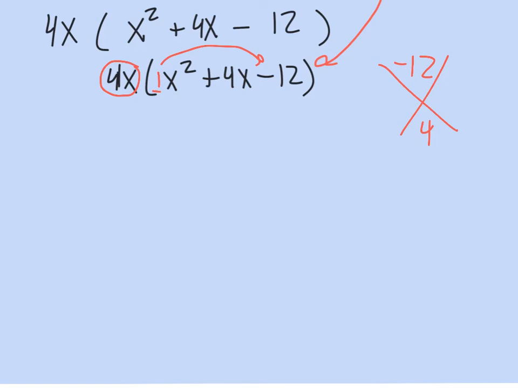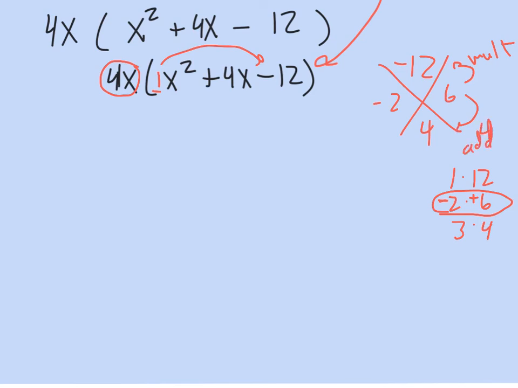It's negative 12, so one of these factors has to be positive, one has to be negative. So I can do 1 and 12, 2 and 6, or 3 and 4. Now, 2 and 6 have a difference of 4, so I think I went with negative 2 and positive 6. That would add up to this 4. So negative 2, positive 6. You multiply to get that negative 12, but you add them to get that positive 4. Sorry about that, add.